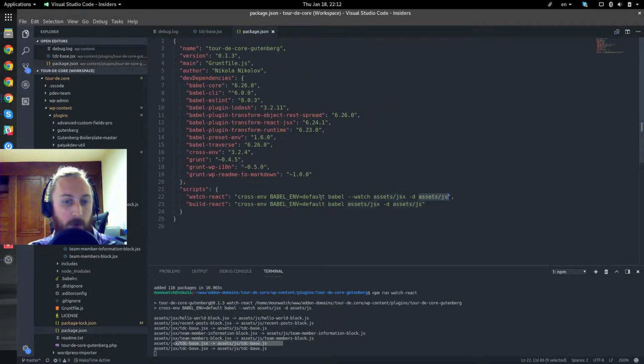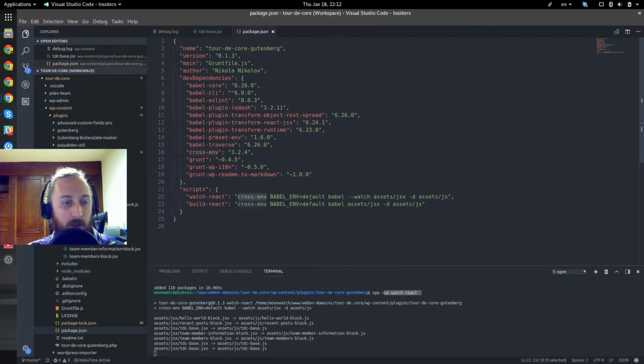Once you have that up and going, you pretty much are good to go at that point. You can just run npm run watch react inside of your project directory, and it will automatically watch for changes for you. Now, I'm a little bit of a set and forget person. I tend to get the things that are not super crucially important for me just up and running, and then not think twice about them.